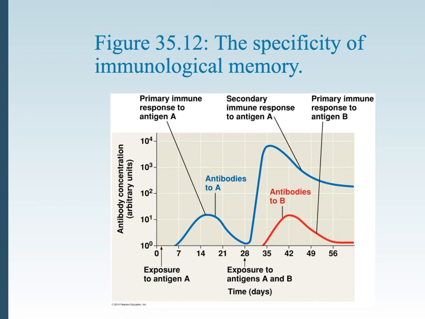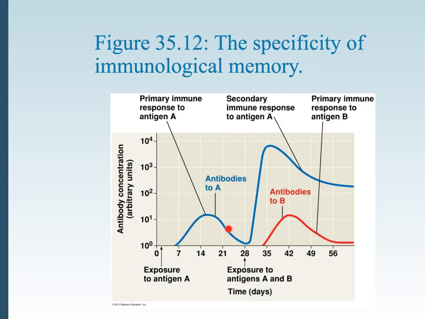There's this delay. However, if you look at the second exposure to that same antigen, then it's literally the same day that we're able to get a response with those antibodies. Also, initially, the antibody concentration was this much. The second time it's this much, which means we're cleaning up your body fluids much, much, much faster. And so this is specific to something you've been sick with before.